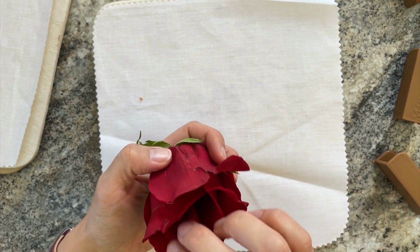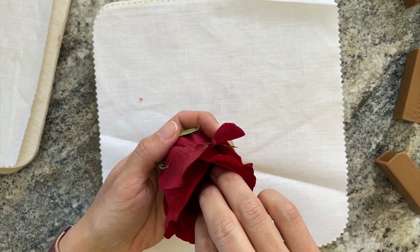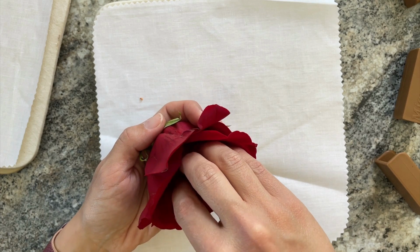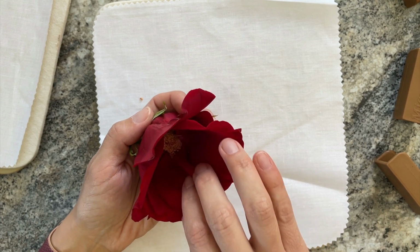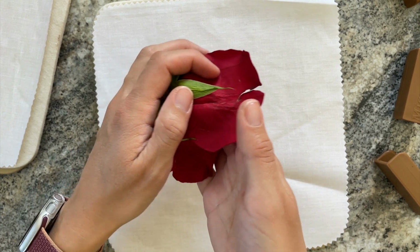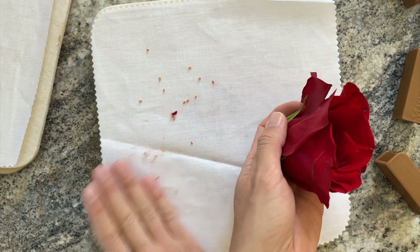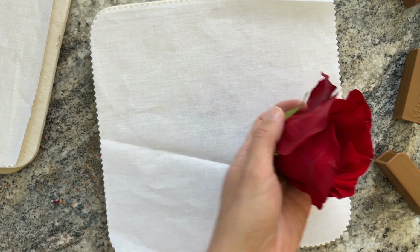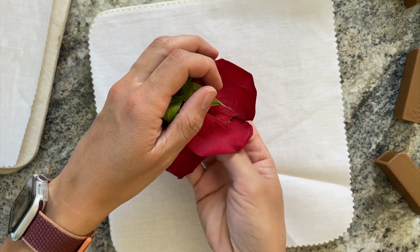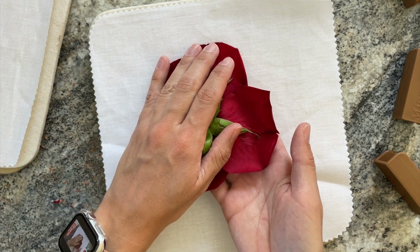So we're going to take this and I'm going to try to open it up without losing any petals. And if they fall off, you can still just position them, because most of the time they stick once they're dry anyway. They'll stick to whatever they're touching. And so we can put this flower back together just by drying it together. Well, some of the middle parts are coming out, so I'm just going to get rid of those. I'm just going to gently try and flatten this out.